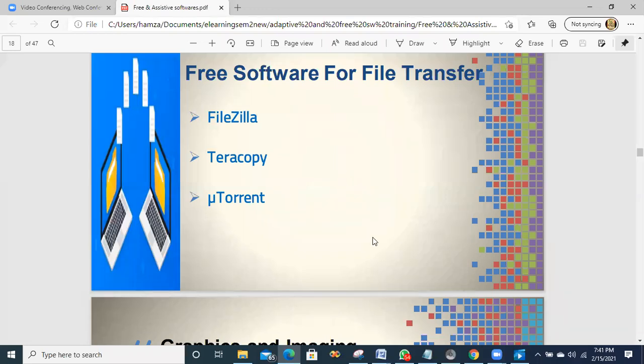Next is uTorrent. uTorrent is also free software. You can download this one. It is very good software if you want to download videos, HD movies, and anything. It is web-based, desktop-based, and Android available. I mean, on Android phones you can also use this software. So it is also good, but if you want to use uTorrent, maybe you need to install some VPN for that, okay, to use this uTorrent software.